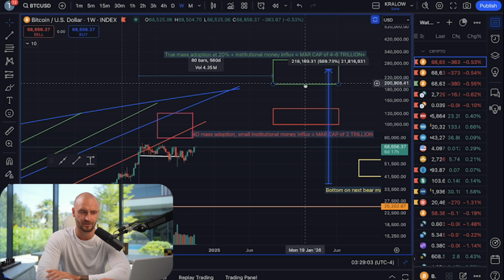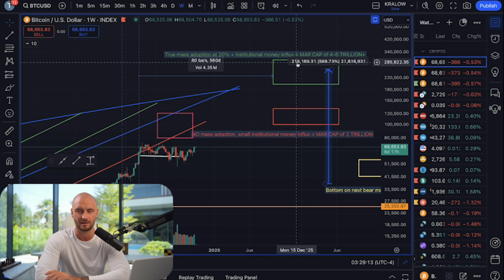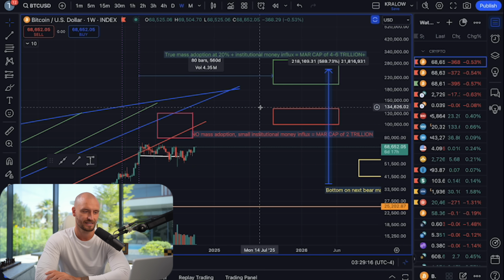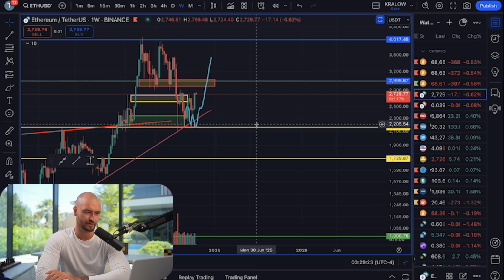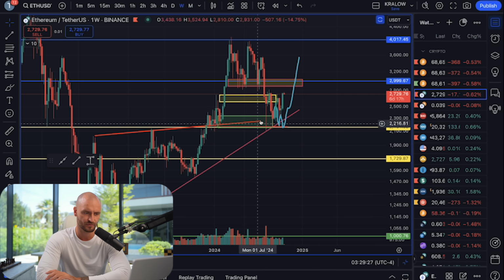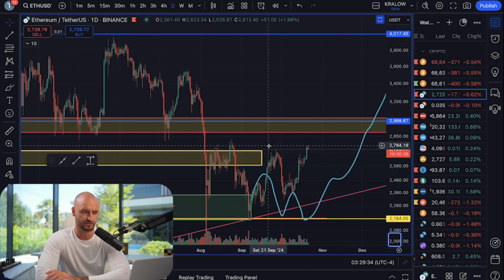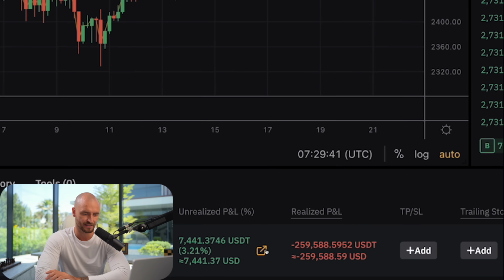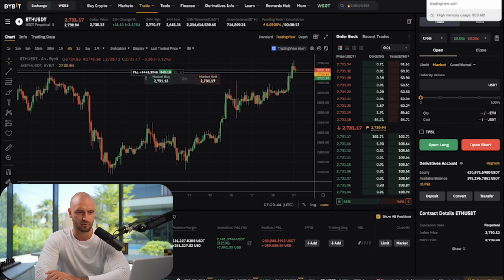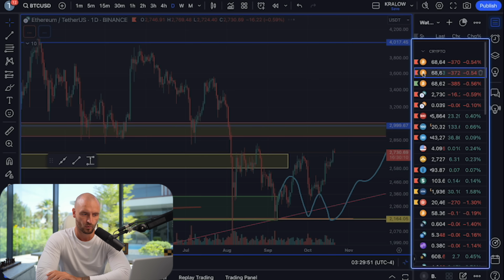So I still think this upside target, with everything we're saying, is also a long-term update. I think that this target right here is going to be hit. So probably maybe even faster than September of next year, we'll be hitting a minimum of 200K. Honestly, 200 to 300K is so far my expectation for this bull run. So all things considered, and Ethereum, same thing. We have all the same expectations as before. For right now, all I want to see from Ethereum is at least a cross over into this target area, to go back into the bullish zone above 3K. Once we go above 3K, this trade is going to look a tiny bit better, and finally break into profit. But this is the general understanding of where we are right now.